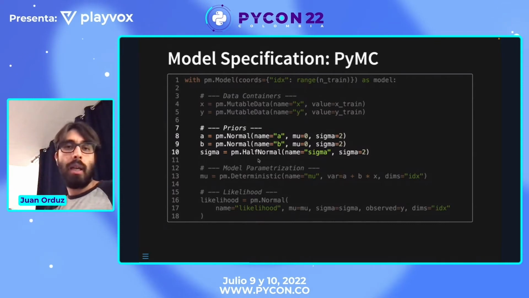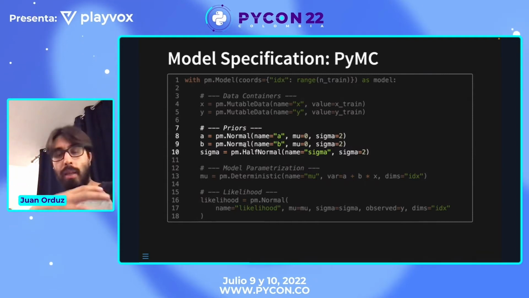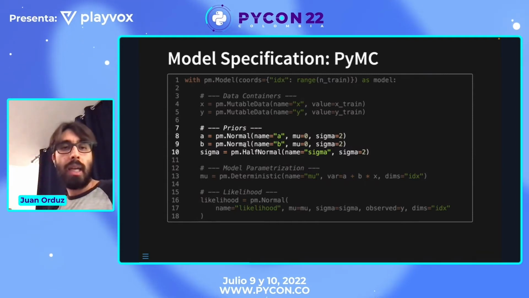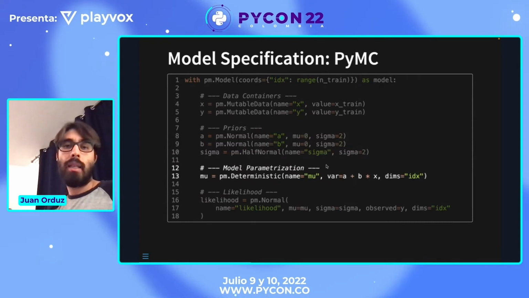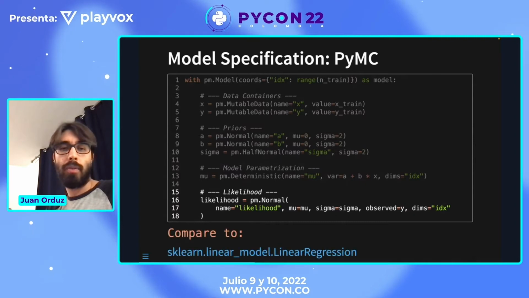So that means this is your prior belief. So you can just take samples. You can take a sample of A, a sample of B out of these distributions, a sample of sigma, then take A plus BX, and just use that as the mean of another sample from a normal distribution with a sigma that is coming from your prior step. And I mean, there's nothing forbidding you from doing so.